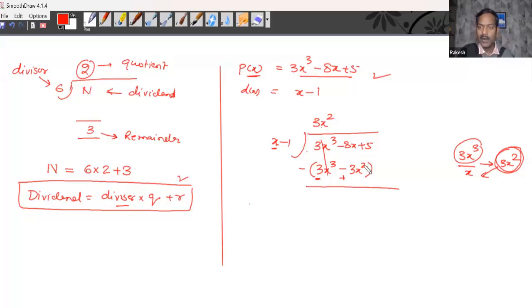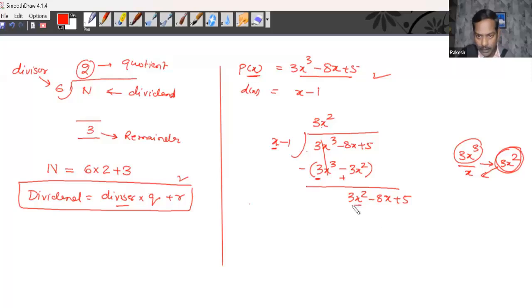Now, these are two different kinds of terms, right? Because the degree is different. So we'll just write whatever is left. So here I'll be getting 3x squared. I have to ensure that they are in decreasing order of degree. Next is minus 8x plus 5. So I'll just write down whatever is left. Now this leftover will again become my dividend, and I'll repeat the same process.